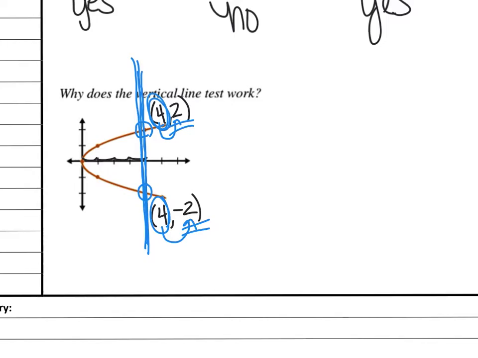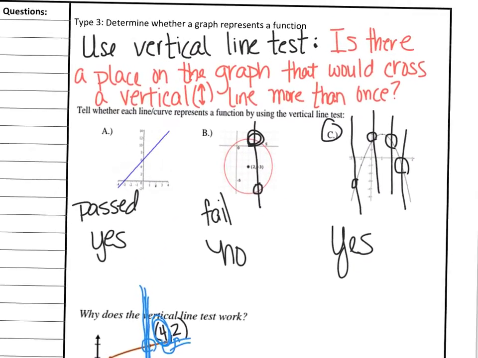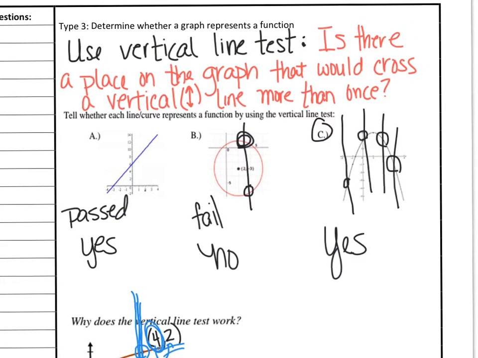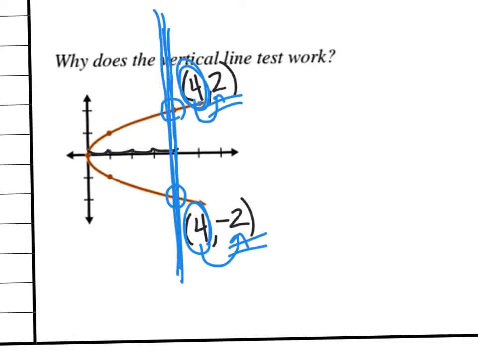All right, so 3 things that you have to know. Number 1, you have to know that the vertical line test tells whether a graph is a function. All right, if you can draw a vertical line and touch the graph twice, it fails the vertical line test and it's not a function. You have to be able to tell when you've got a set of ordered pairs that no x value can go to 2 different y values.